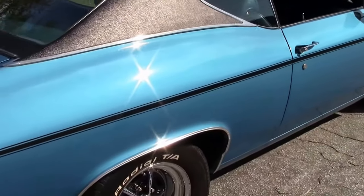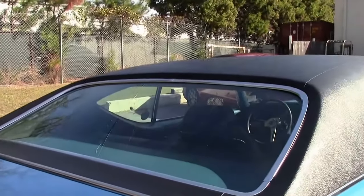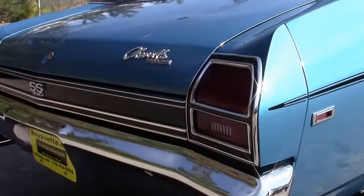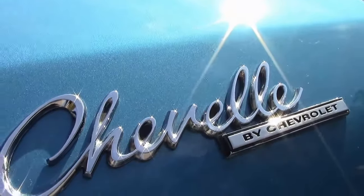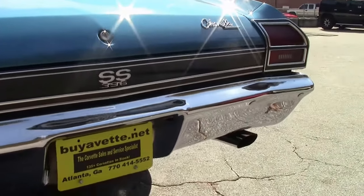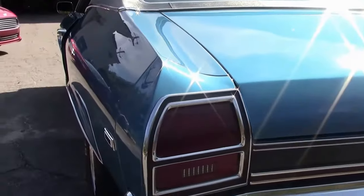The exterior top looks good all the way around as we walk around the tail end. Windows are clear, the black vinyl top is in excellent condition. Chrome looks good — it's beautiful. Tail end emblems look great. This car runs and drives great too. The paint is code correct, Le Mans blue.